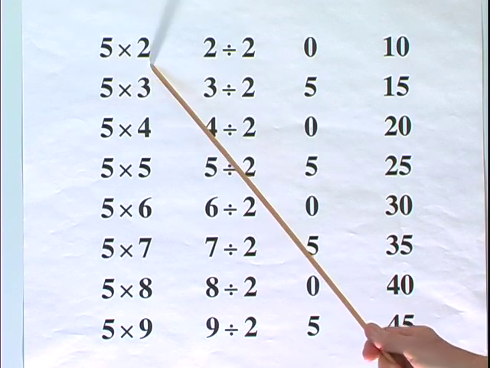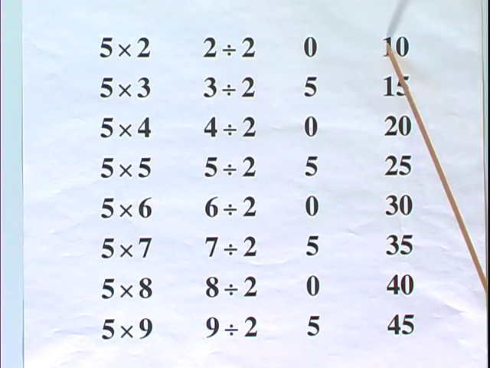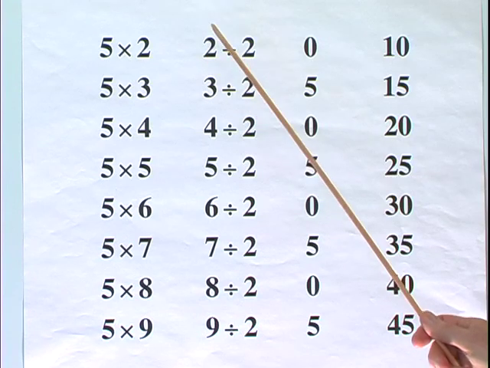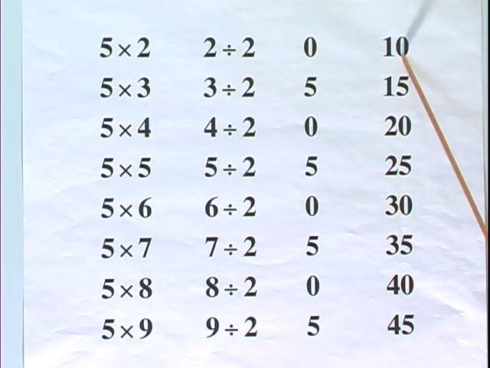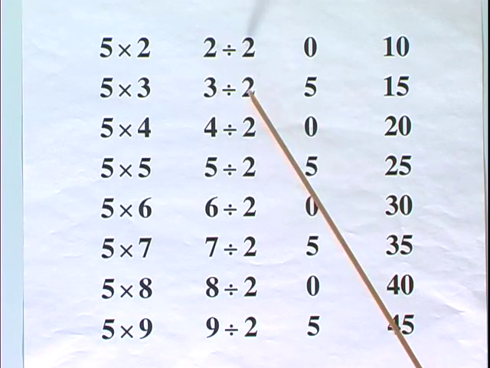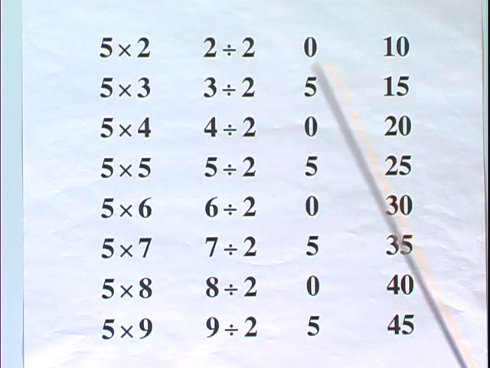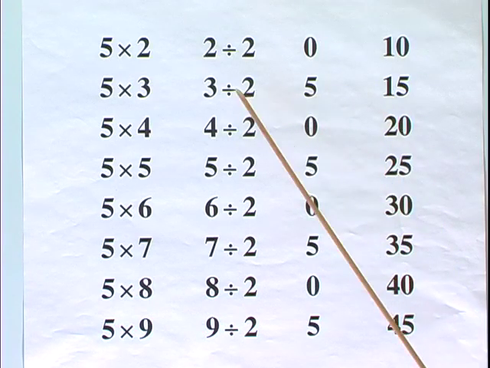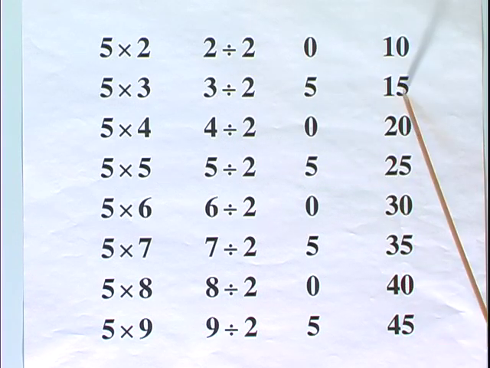If you want to multiply 5 times 2, he says take 2, the multiplicon, divide by 2, and you get the tens place, 1. If 2 is an even number, then the ones place is a 0. Multiplicon 3, you must divide by 2, you're going to get 1.5. He says drop the fraction. So it becomes 1. This is a 1. There it is, the tens place. And because 3 is an odd number, then the ones place is a 5.